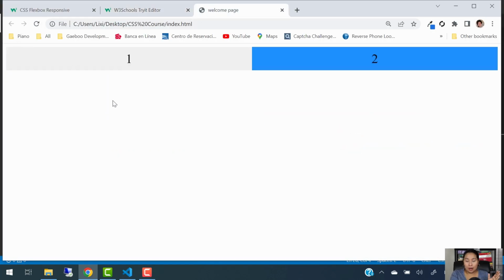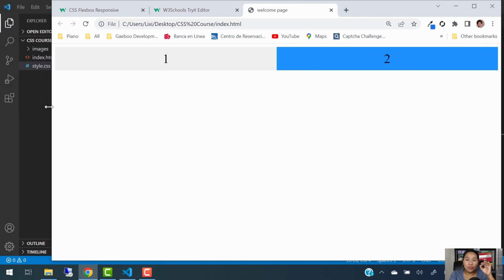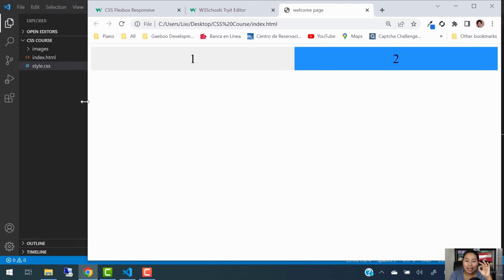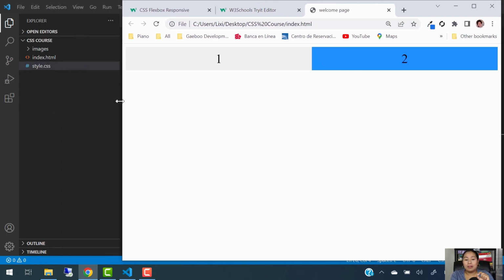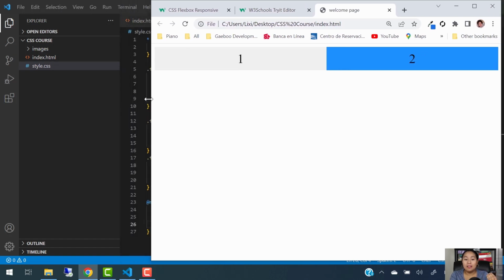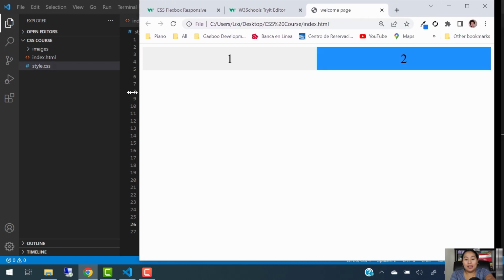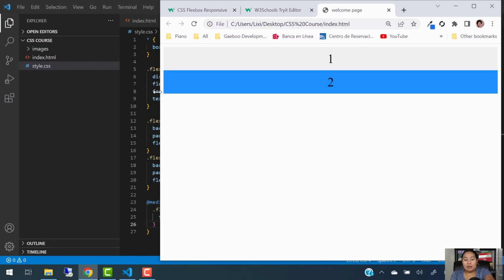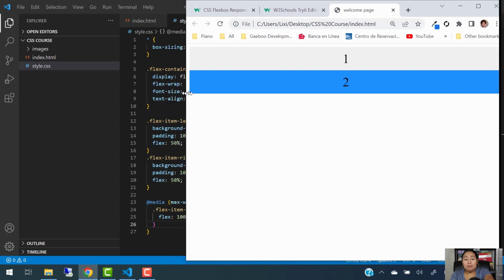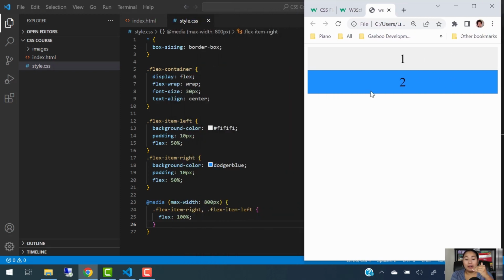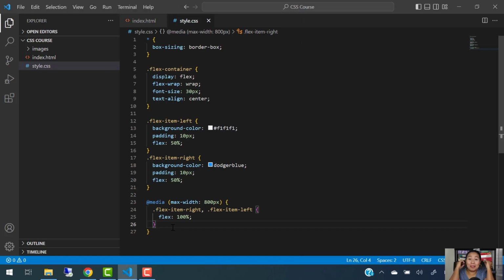Okay, so as you can see right now, nothing happens because the screen width is not 800 pixels. But as soon as I start shrinking this, if the screen gets to be 800 pixels or less, then these 2 items will rearrange to make this website responsive, and they're going to be one on top of the other. Boom, you see? So here, my screen is around 800 pixels and actually less, because now they have been resized and rearranged one on top of the other. So that's how you can make Flexbox responsive using media queries.